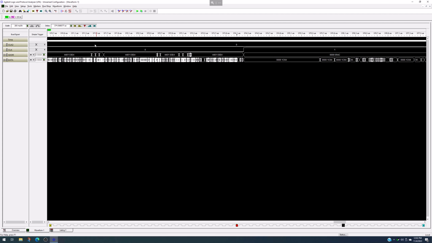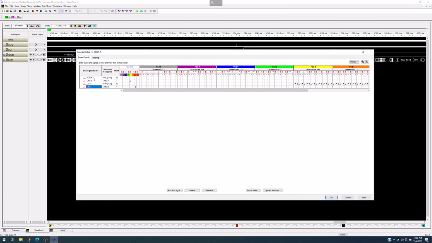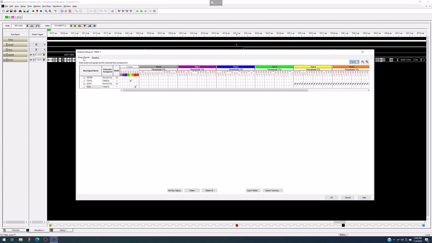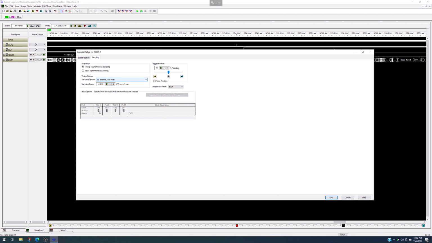So if I back up, I can look at my signal acquisition and I can see that clock 2 is on basically this pin right here. And on the sampling, what I'm going to do is say that I want to come in here on, this is 4 is what I'm looking for. So clock 2 is on, according to the analyzer, the 4th clock coming in. So on that 4th clock coming in, I can say I want anytime it changes, whether it's going up or down, I want it to capture.